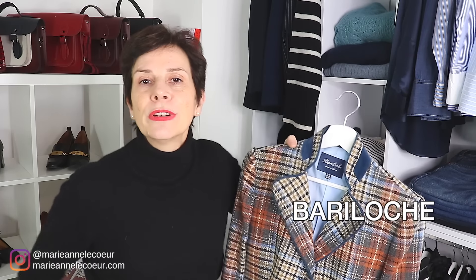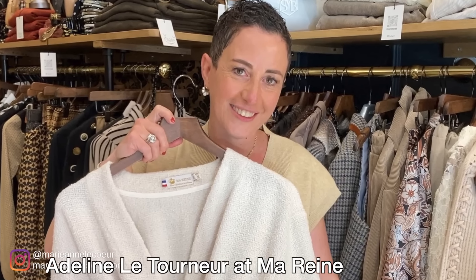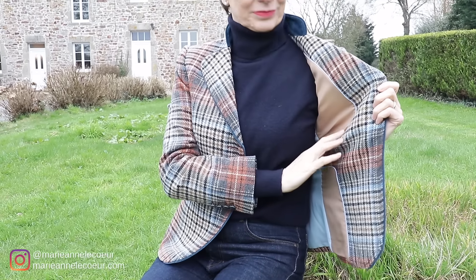And this one from Bariloche, from my lovely friend Adeline in her lovely little boutique in Saint-Lô, here in Normandy. I've been wearing this throughout spring and autumn but I want to wear it again in winter — as a layer under a coat instead of a cardigan, so much smarter. And this one is wool, so it's warm. It is beautiful — again with the turtleneck.